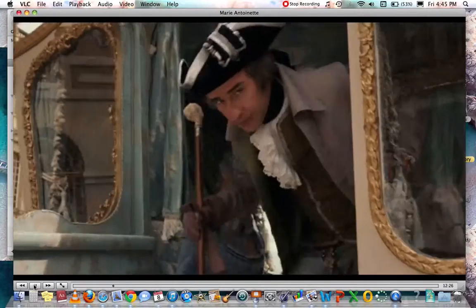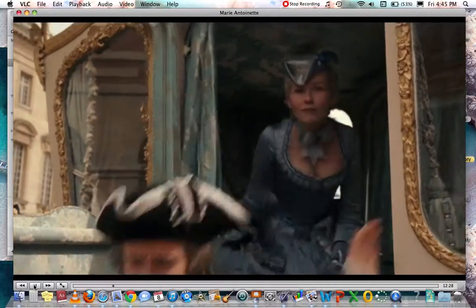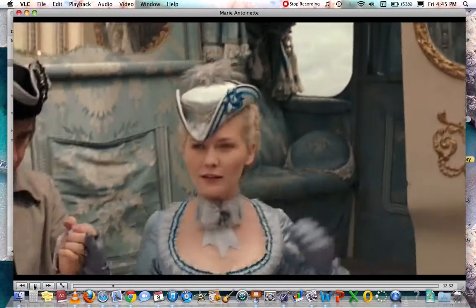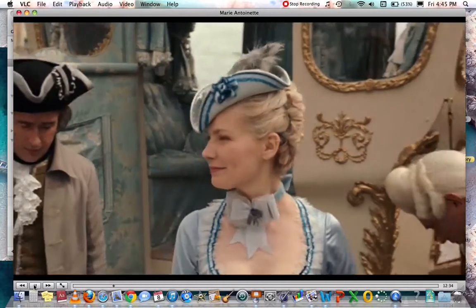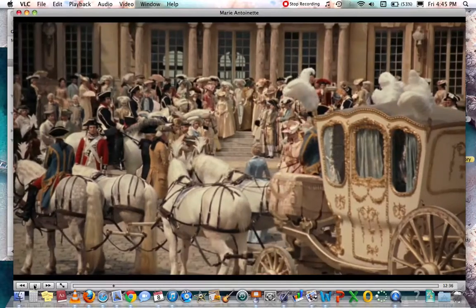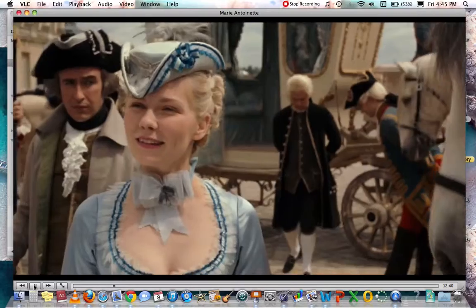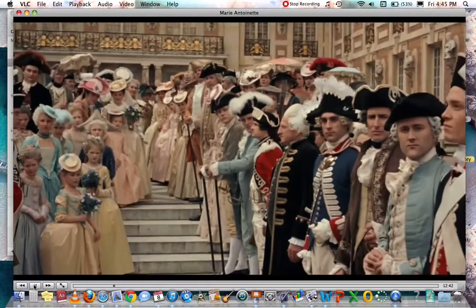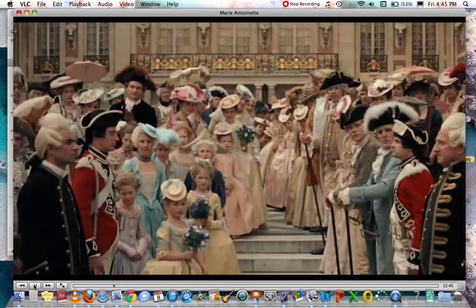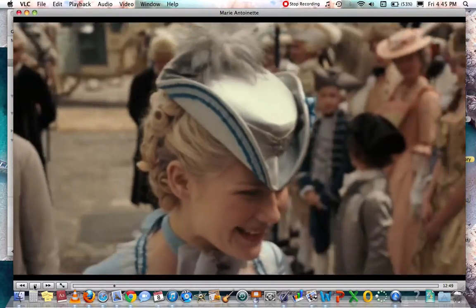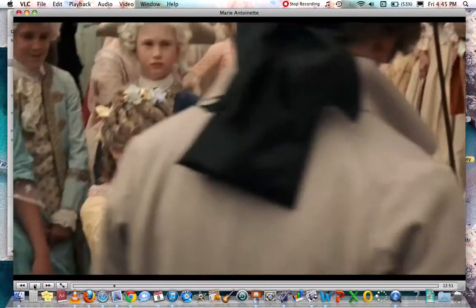And something else we notice is how quiet this scene is. Take note of Marie Antoinette, her hair, her makeup, her costuming, and this blue motif. That's going to be really important when we do a compare and contrast between the two scenes. And you'll see this repeated close-up shot and the repeated point of view shot, so we can see exactly what Marie Antoinette herself is seeing, but also what she's feeling as she's seeing those things.